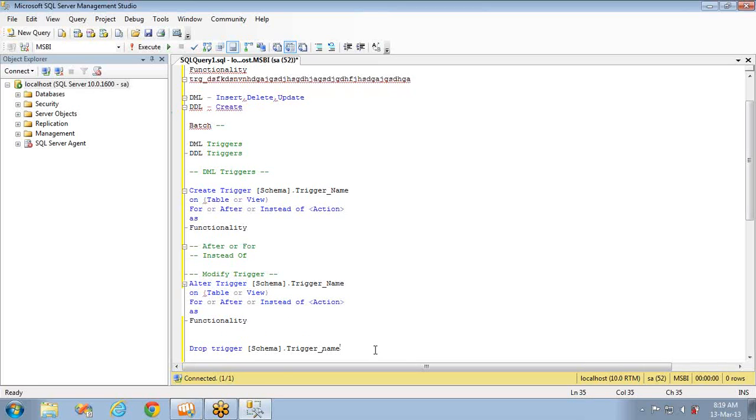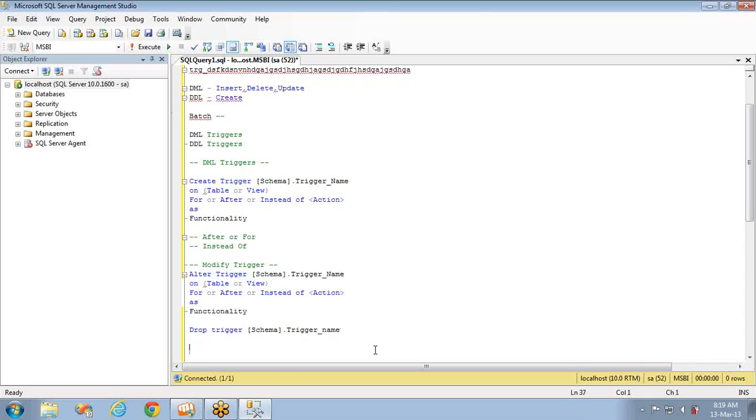Now, before going to the examples for all this stuff, that is AFTER triggers and INSTEAD OF triggers under DML triggers, we need to know about two tables that are present in SQL Server, which is not known to many, and it's always good to have an idea on this, and you can expect questions on this.